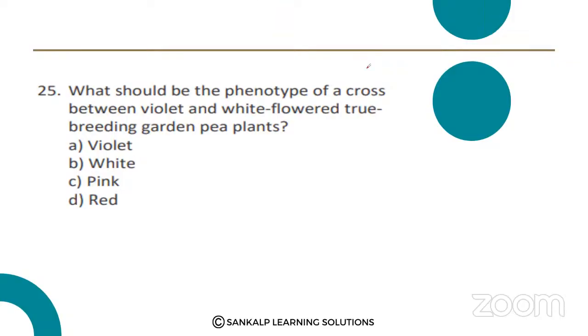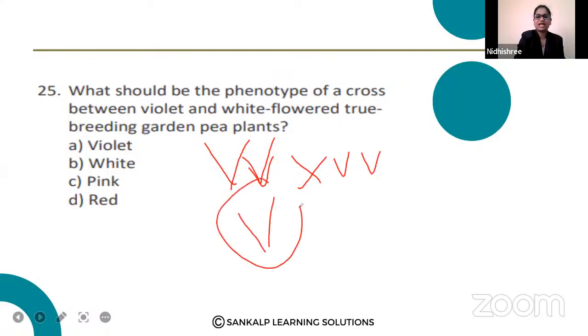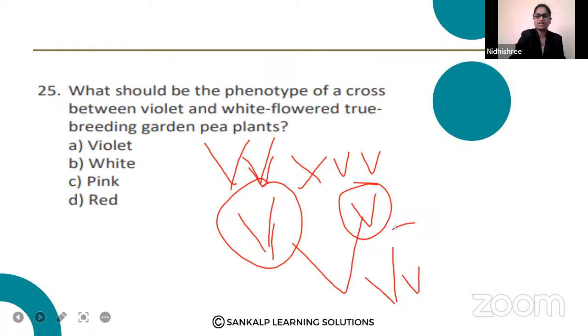Option A, ma'am. Chandru, Preethi, Kavitha, Shwetha, Soundarya, Shanthi, Yashwanth, Parvathi, Gayathri, Kumar, Prema, Pallavi, Nuhu, Sayyad, Dyuti. Most of them answered as option A. So here, when you consider violet flowers, capital letter V, and white flowers, when they cross with each other, in the gamete formation you will get V and v gametes. So due to the fusion of gametes, in the F1 generation we will get violet flowers. So option A, violet flower, is the right answer.